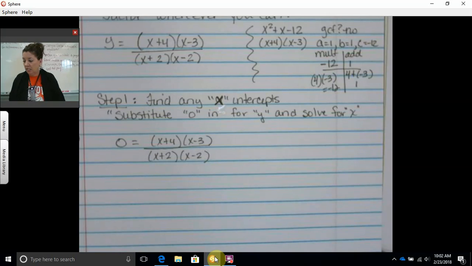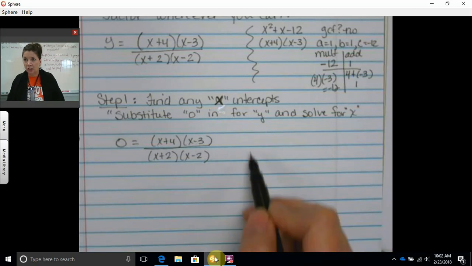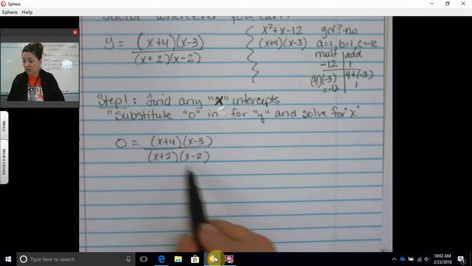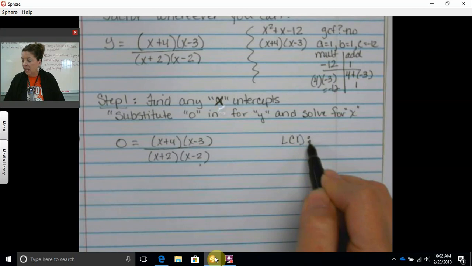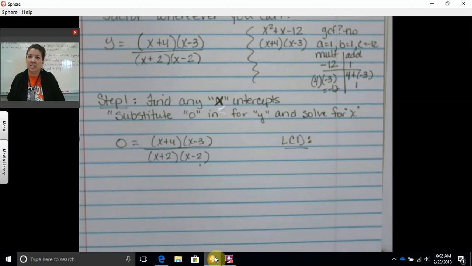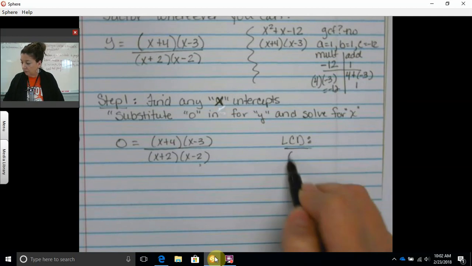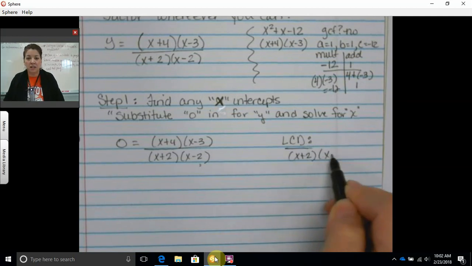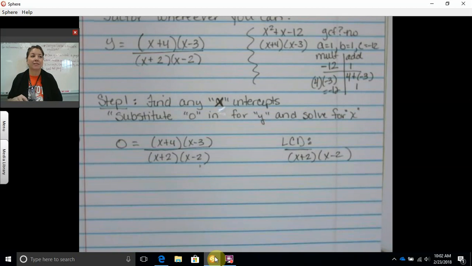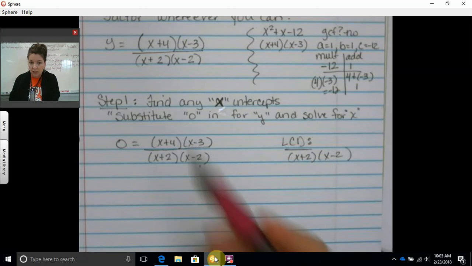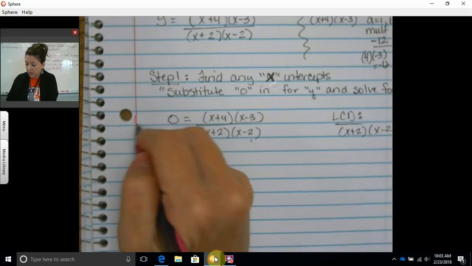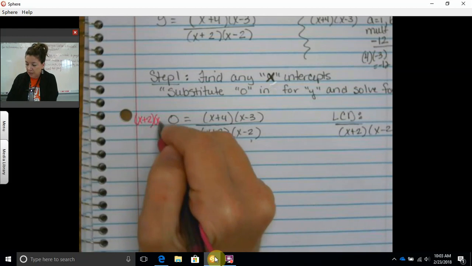We already did that. So, if we're going to solve a rational equation, which is what we have, we've got a fraction, there's a variable in the denominator, we need to look for the least common denominator. And this is why I just went ahead and factored it from the beginning, because I knew I was going to have to anyway. So, what's my LCD? x plus 2 and x minus 2, fellas. So I'm going to multiply every term by x plus 2 and x minus 2. So the 0 gets multiplied by x plus 2, x minus 2.